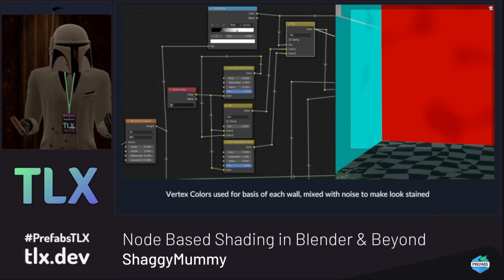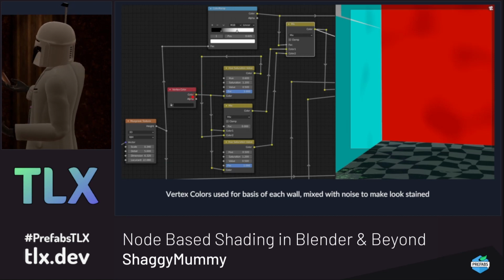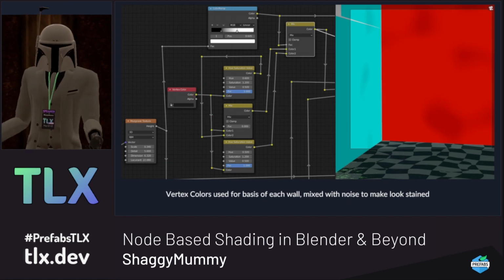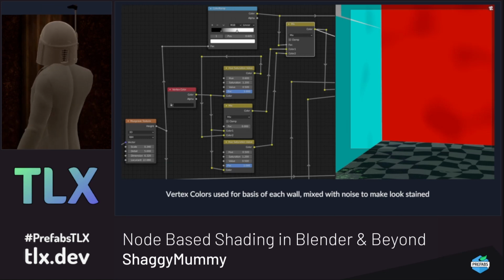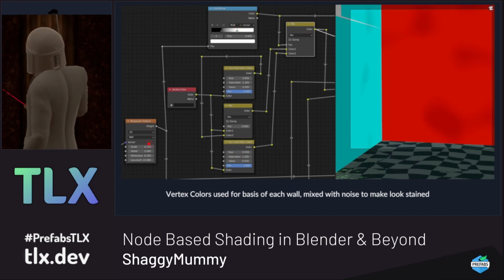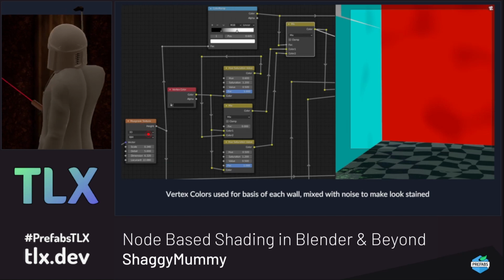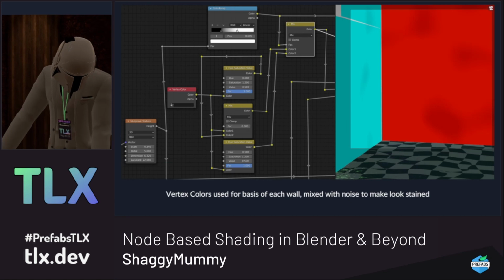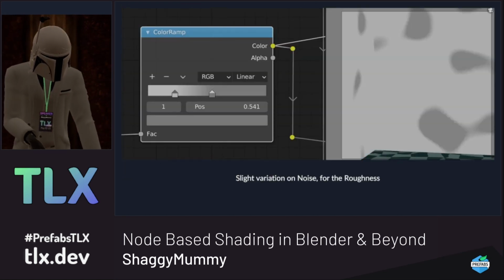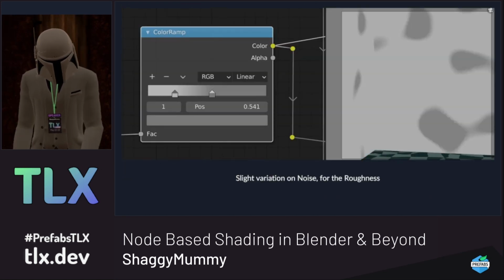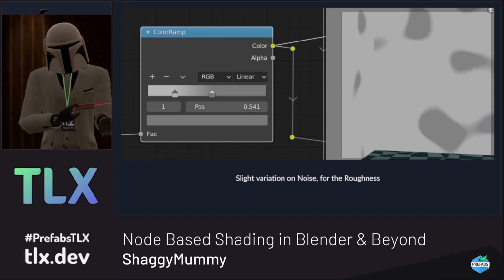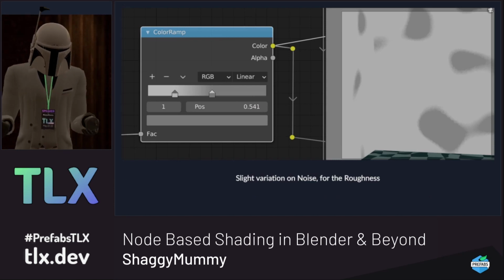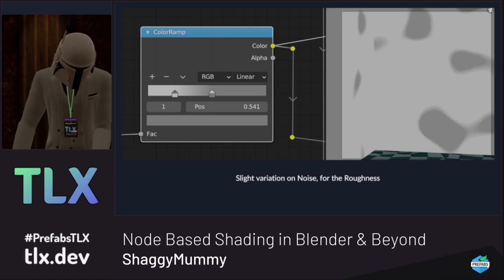You have access to vertex data. So vertex colors, the nice thing was the entire map already had color data in the vertex colors. So I was able to take that and make slightly different hue and saturation values and then mix that together based on a Musgrave texture. So I generated more noise and then used that to have slightly different shaded areas. You can see it's slightly darker in certain spots. I then take that same noise texture and clamp down a little bit further, and I use this for the roughness so that we get slightly glossier, slightly rougher areas, to make it look like there's wetness or water damage.